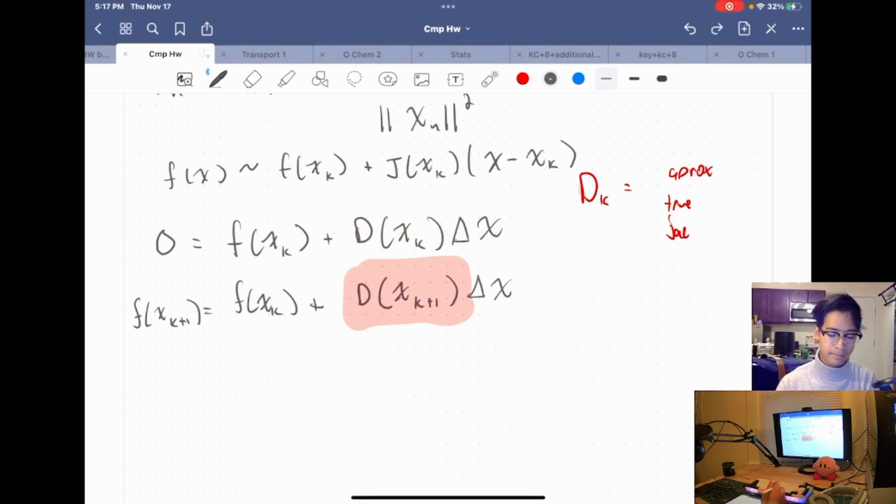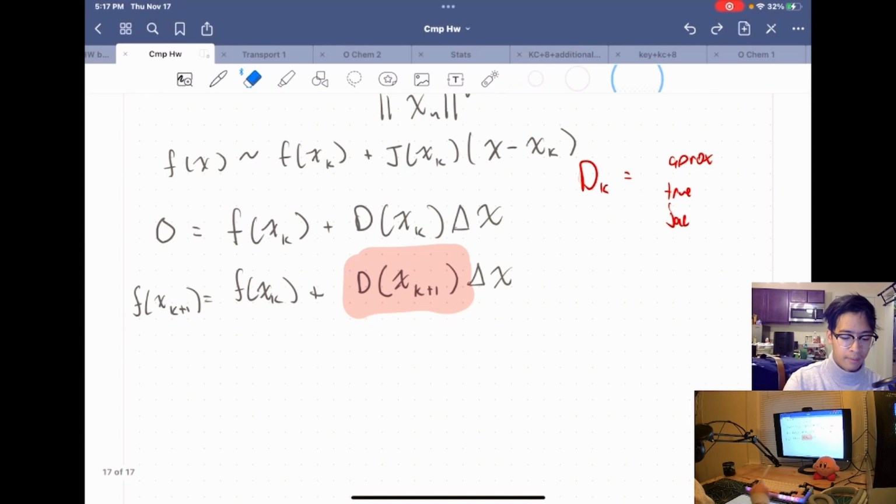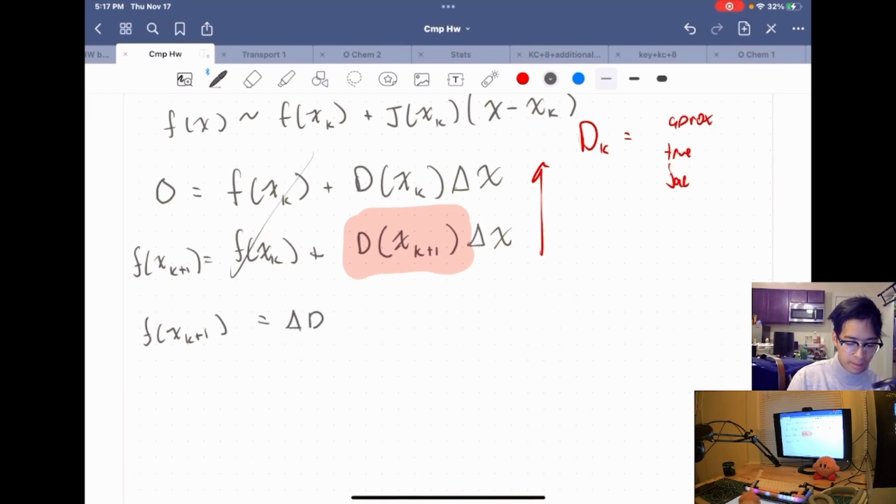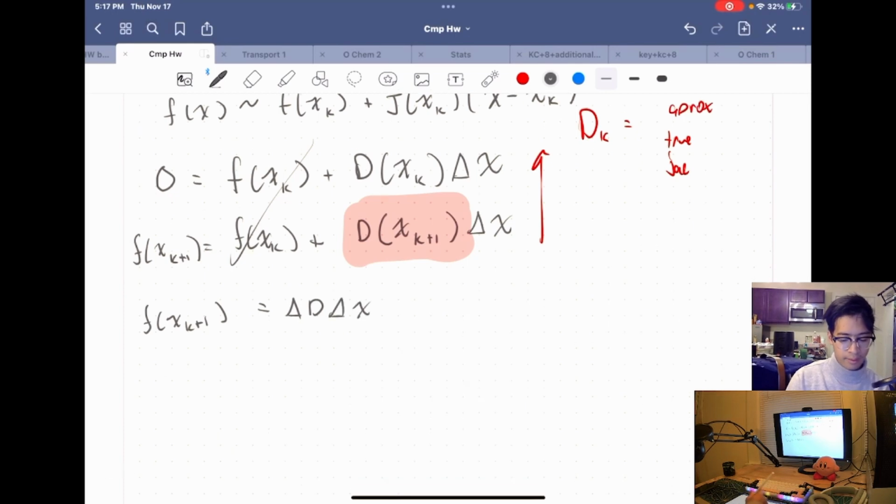We would like to solve for this new Jacobian approximation, and we have two equations here, so we would like to gather them together. I'll subtract upwards, and that's just convenient signage. That cancels out, and we're left with delta Jacobian approximation delta x.